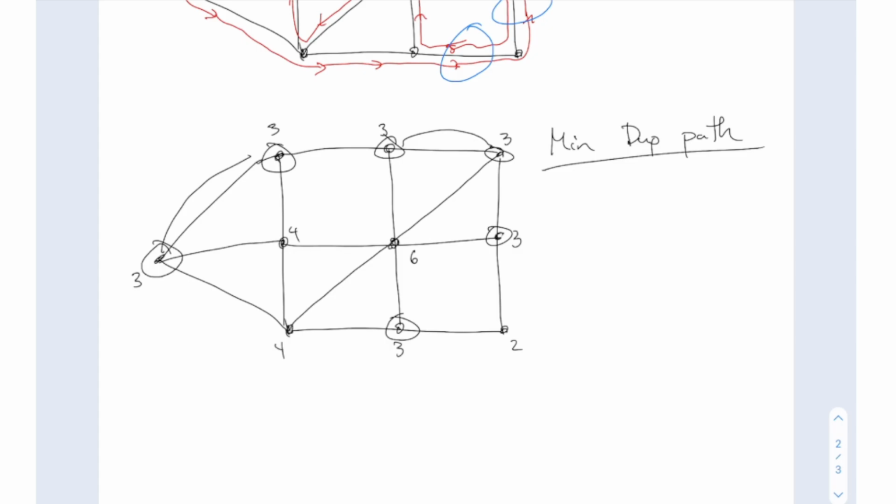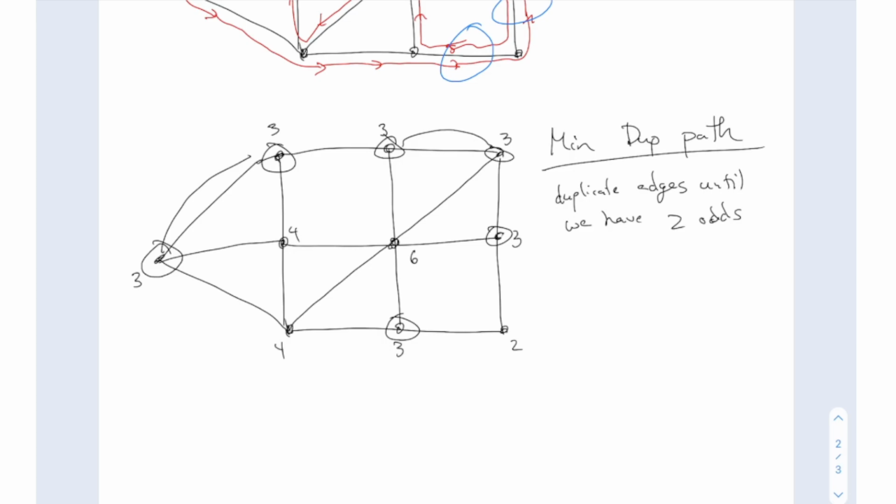So for this one, maybe I'll just write down, you need to duplicate edges until we have 2 odds, right? Whereas for a minimum duplication circuit, you have to duplicate edges until everything is even.